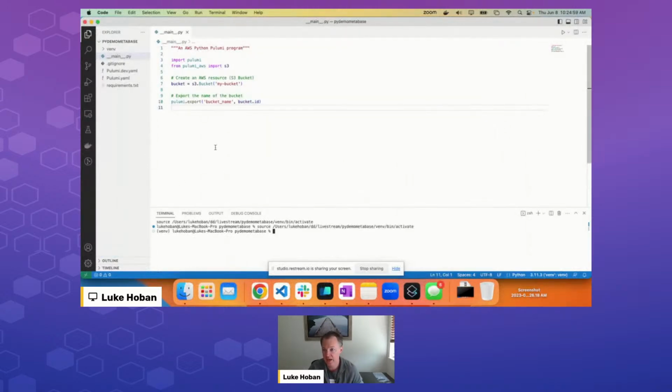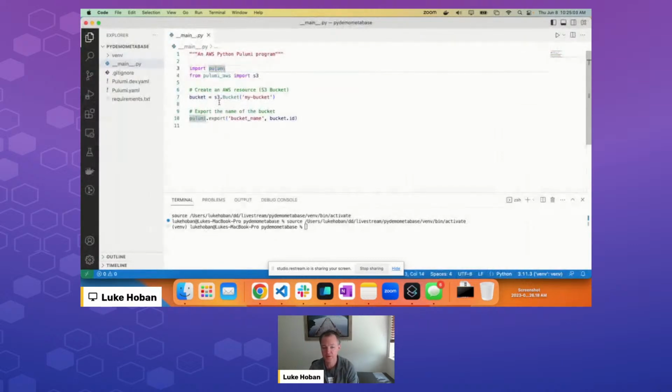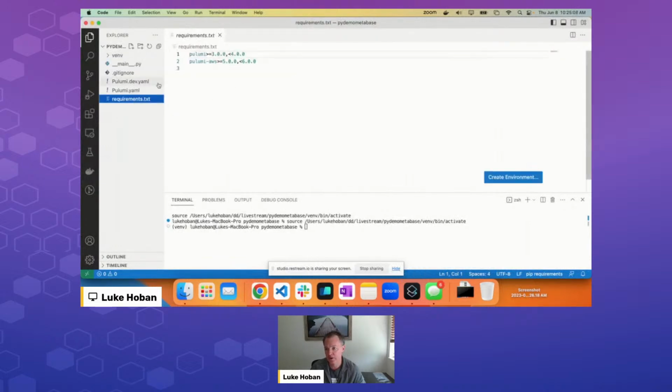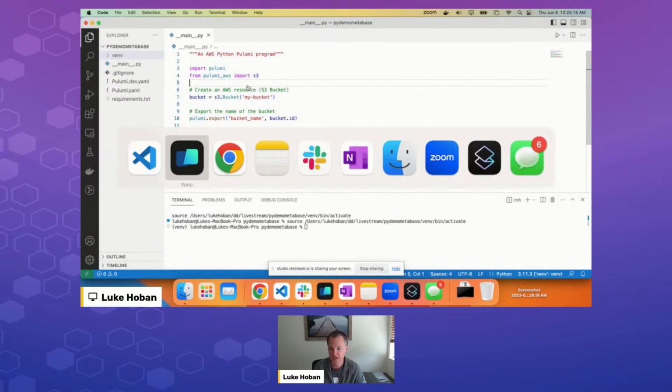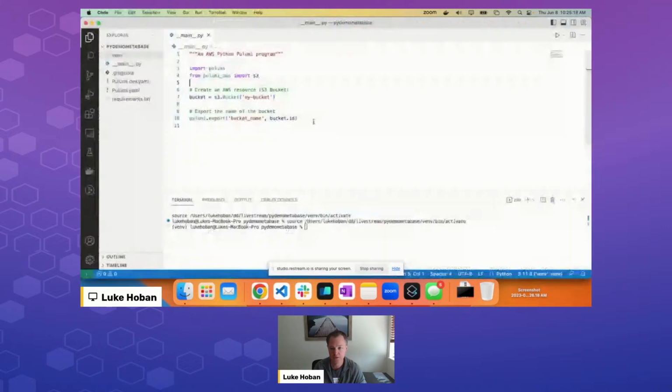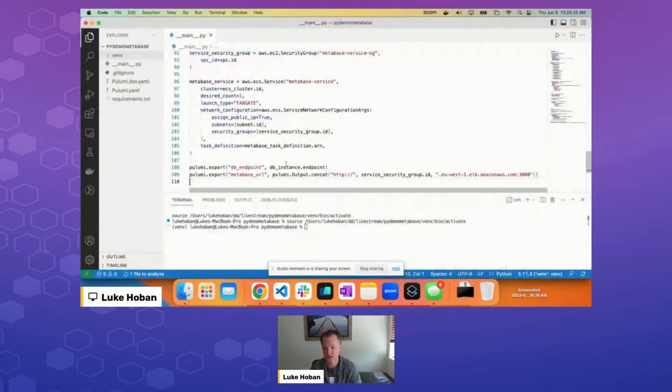We see here we got a simple Python project that got created when we did that pulumi new. Bump up the font a little bit. It's just a normal Python project. We've got the requirements.txt, we've got our main.py, and we've even got our virtual environment that we set up automatically. The default code I got was just this. But let's take that code that we saw on screen and bring it over and see what happens here.